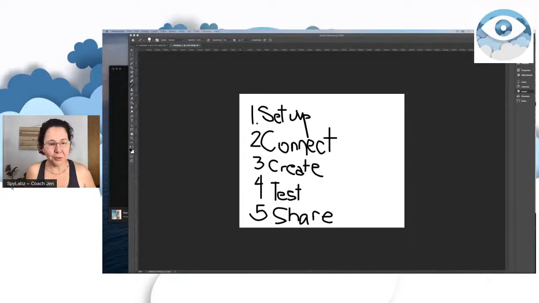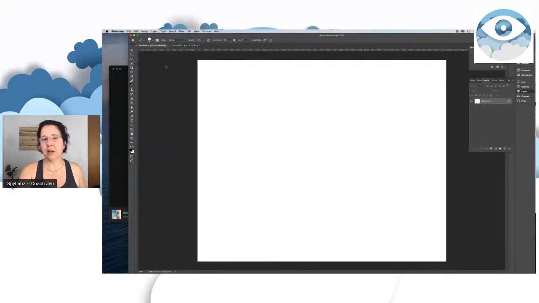The third thing we're going to do is create what we're going to put in the account, as in the ads. The fourth thing is we're going to test that account, not only as far as function, if it's going to do what you say it's going to do, but also as far as metrics, AKA how many people click on that thing. And the fifth thing is just to share it, right? So with 4 and 5, we can go back and forth. We get some nerds on the team. They can help you figure that out. But today we're going to talk a little bit about setup.